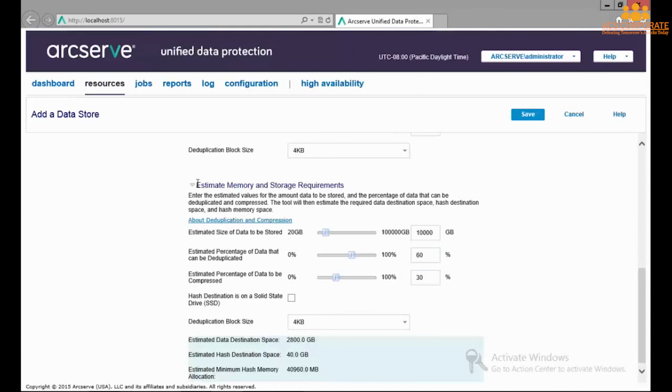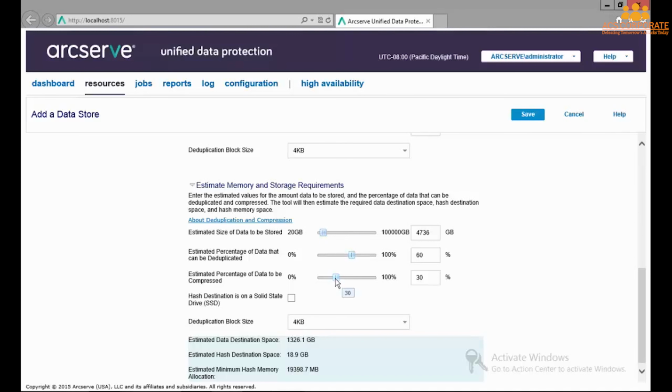We also provide an estimate memory and storage requirement tool at the bottom. You can scale this based on the amount of data that you will be backing up to the destination and the compression ratios that you expect to get.